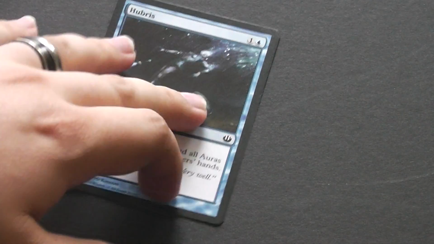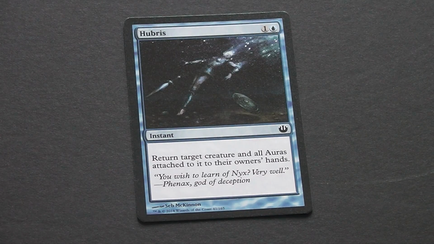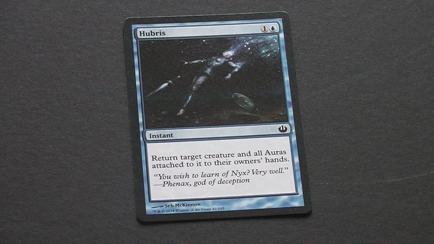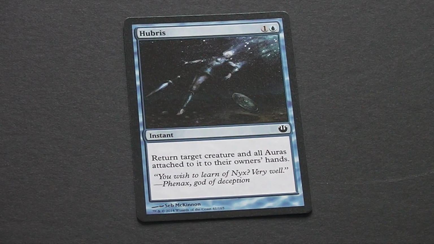Next up we have Hubris. 2 mana blue instant spell, return target creature and all Auras attached to it to their owner's hand. Bounce spells are good. Unsummon is a very useful pseudo-removal spell for blue. Always has been. This unsummon effect costs 1 more mana than Unsummon itself, but also allows you to bounce all Auras attached to their owner's hands.